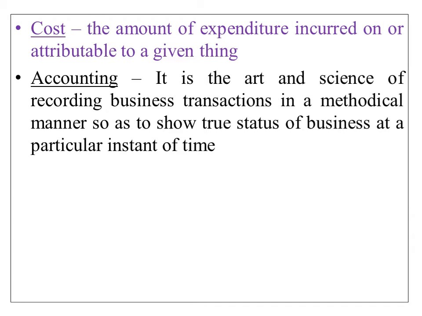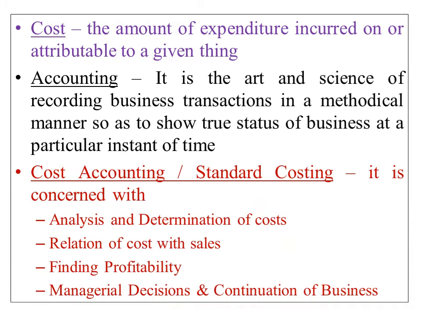It is the art and the science of recording business transactions in a methodical manner so as to show the true status of business at a particular instant of time. Okay. Now whenever you combine cost and accounting, it may result in a kind of standard costing. So it is concerned with analysis and determination of cost, relation of cost with sales, then finding profitability, then managerial decisions and continuation of business.